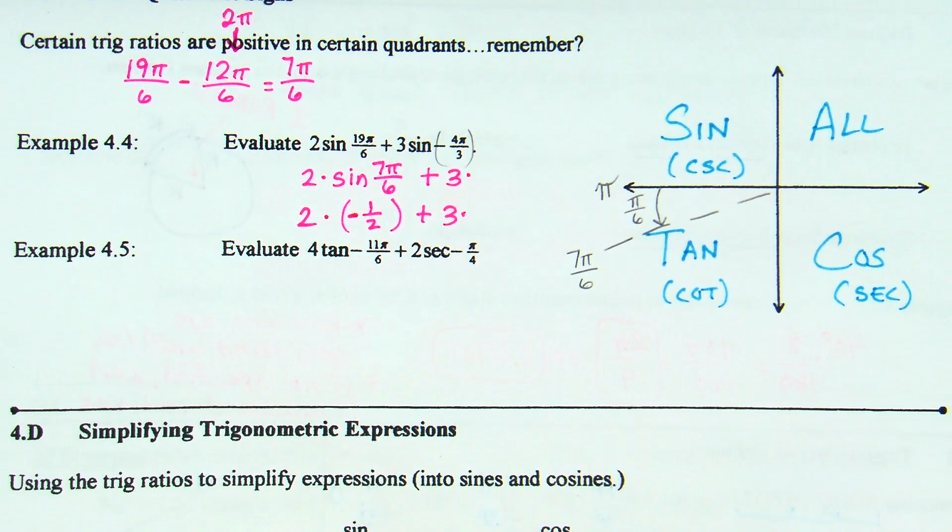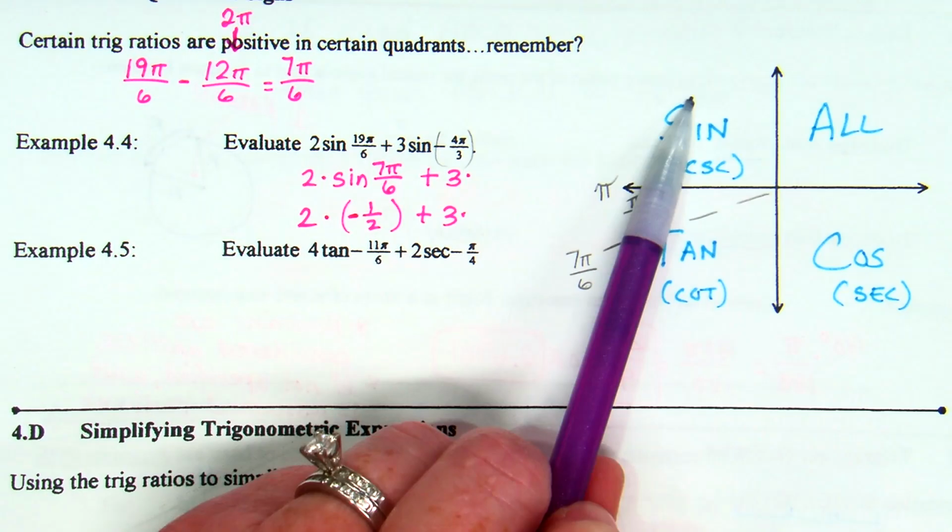So that's one way to look at it, and that's perfectly fine. The other option is, if you are not comfortable with that negative, could you add to it and make it positive and go from there? Because what I was going to say is kind of like what we did earlier. If you need to, take negative 4 pi over 3, and this time I'm going to add 2 pi. That is 6 pi over 3. And then you end up at 2 pi over 3.